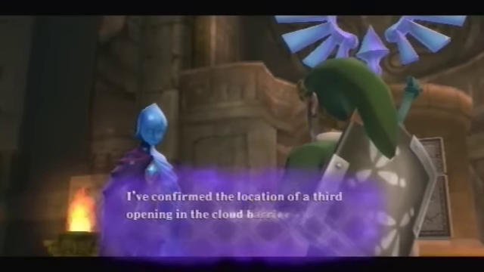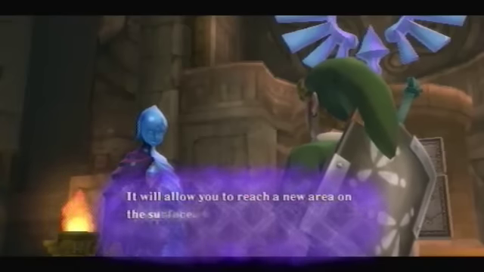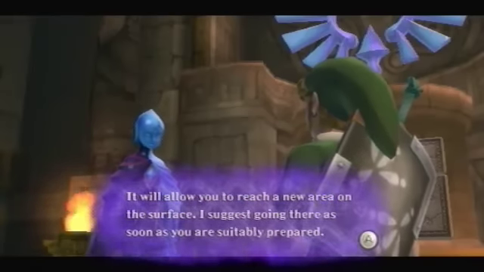I've confirmed the location of a third opening in the cloud barrier in the sky to the southwest. It will allow you to reach a new area on the surface. I suggest going there as soon as you are suitably prepared.